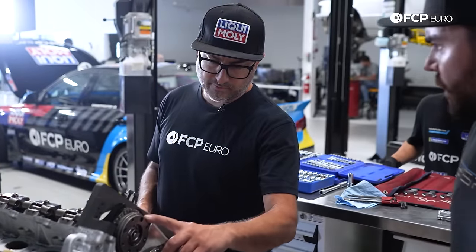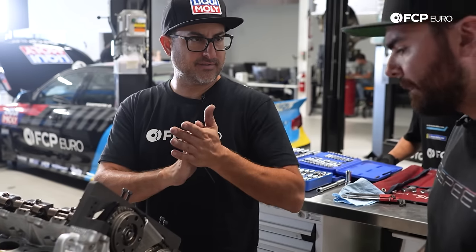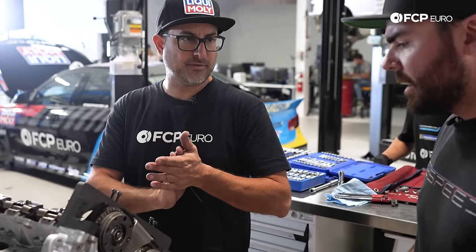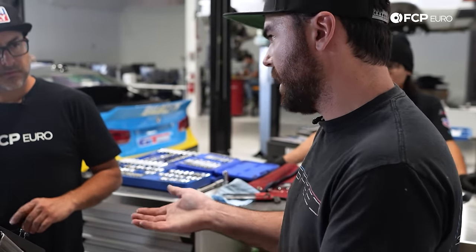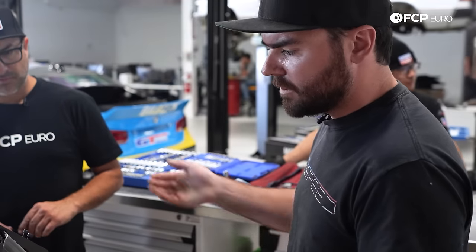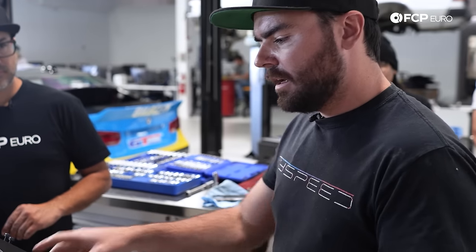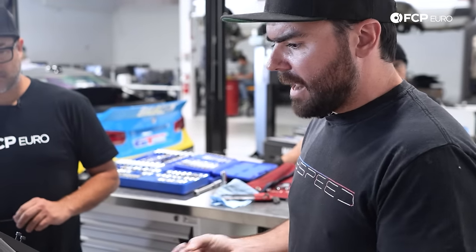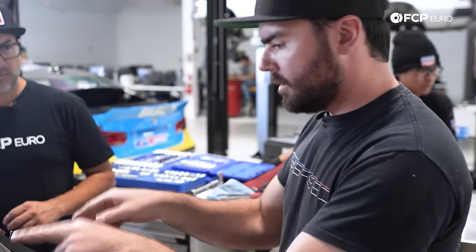What I noticed when working on this before was that these go on in any direction — there's no grooves, no tabs. They just sit flat against it and get clamped down, so you've got to make sure those are tight. A little tidbit: the timing on these motors is essentially infinitely variable, and the motor can adapt about five to seven degrees from what I've understood once you install it. On Michael's S54, putting that together is like assembling a Rolex — if you miss a tooth, if you're off by a degree, either the motor's going to blow up or it's not going to run right. These cars try to take that out of the equation by allowing you to lock the cams, lock the crank, put the chain on, and tighten the bolts. That's really all you have to do for timing, which is really helpful.